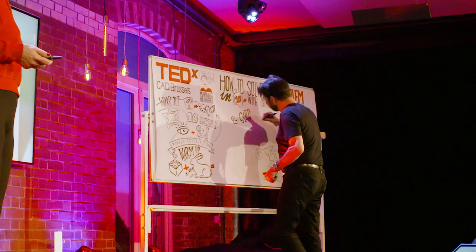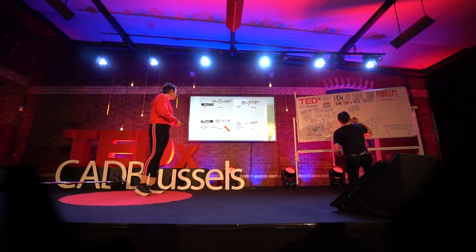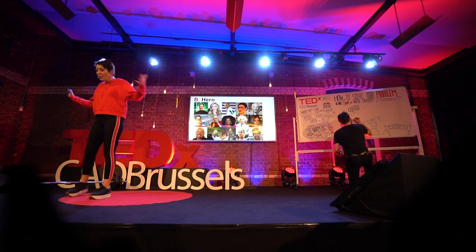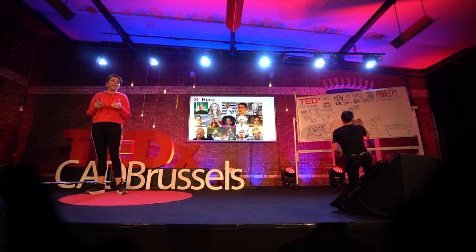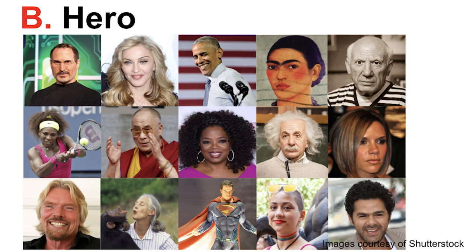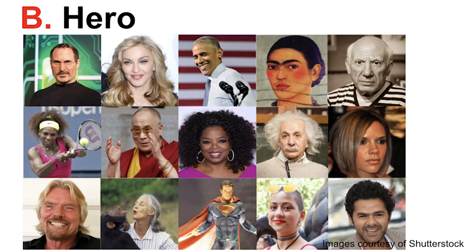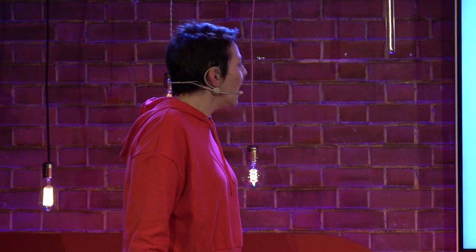Okay, so carrying on, we're going to go over my second exercise. Now we're trying to associate pictures with your problem in order to find fresh and innovative solutions. This is our forced association exercise starting here. I'm going to ask you to pick a hero, someone you like, someone you admire. If you don't see anyone on this picture that inspires you, you can find someone else in your head, that's fine. And I'm going to ask you to x-ray again.